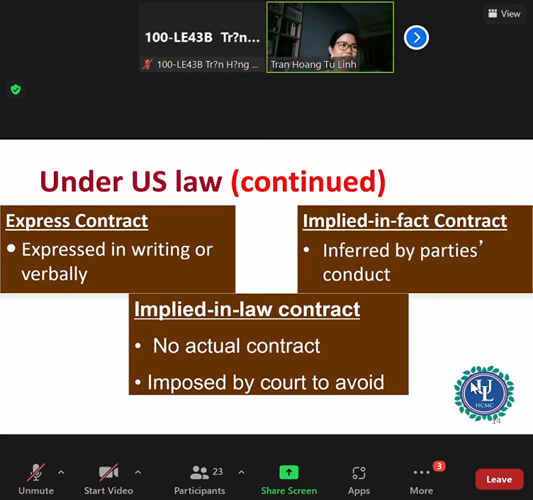Okay, and the contract is implied because of my conduct and Nga's conduct. Okay, so Nga expects to be paid, right? So after 6 hours, Nga expects to be paid for completing the whole meeting, which lasted 6 hours, right? And I have implied an intention to pay her. Okay, so in this case, I did not say anything, right?